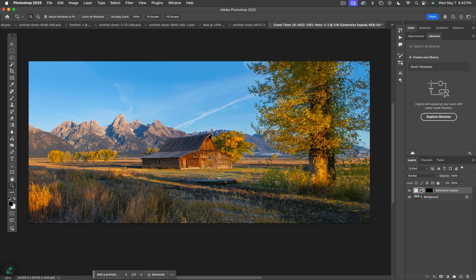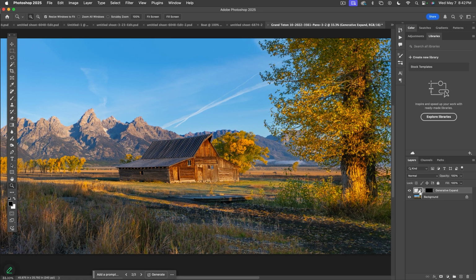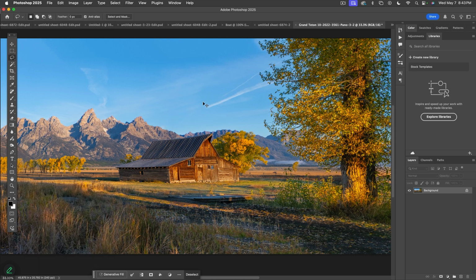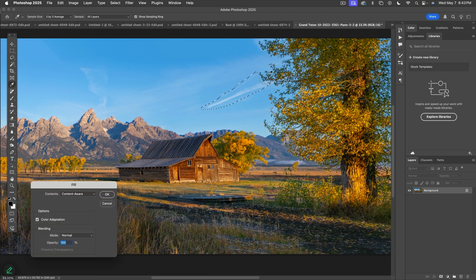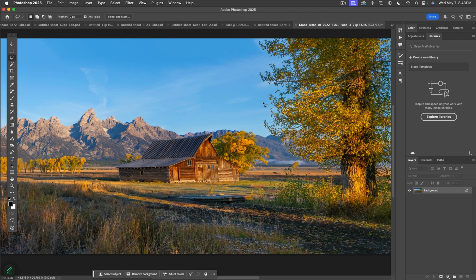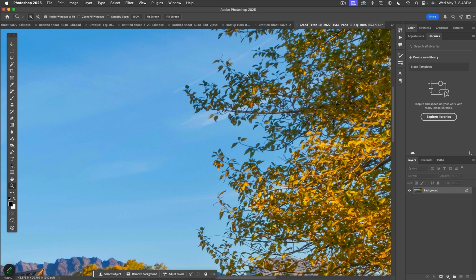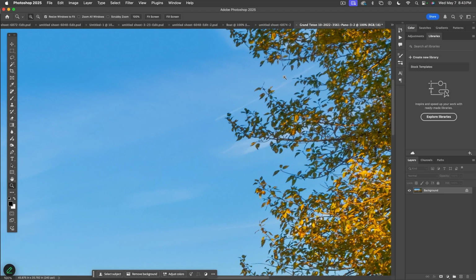Let's zoom in on the sky and see what we can do to get rid of this. So I'm going to flatten the image and see if we can use Photoshop's tools. And I think I can do it better with Content Aware Fill. Function Shift F5. Let's see how that looks. And that's pretty darn good. And let's do the same thing up here. Just going to select this whole thing, and then we're going to do another little trick. Function Shift F5. Good. So what's the problem? We've got a little bit of contrail cloud behind the branches here. Kind of looks like a cloud, but this one does not.